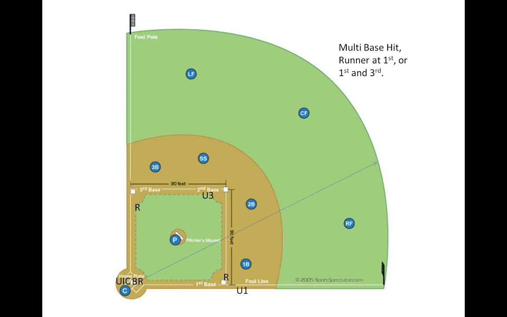Conversely, UIC is watching that batter runner. He's a little ahead of him there, shadows that batter runner as he rounds first, heading into second, and is at third, waiting on him to get there. As that runner rounds second base, he is at third, waiting on him to get there. That's an example of a full crew rotation.